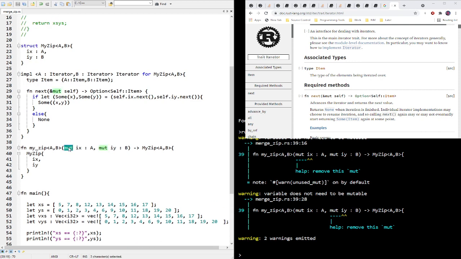So if I reduce this, basically this is saying that I do not need this to be mutable, because why? Because I'm making a copy of this when I'm building this structure, because perhaps iterators are clonable, if I were to make a guess. It's interesting that it has enough information to tell me that that does not need to be mutable, because I'm not mutating it. I am copying it somewhere. I expected I needed it to be mutable so that that information was passed down, but of course I'm losing that information at this level, and I don't need it at this level.